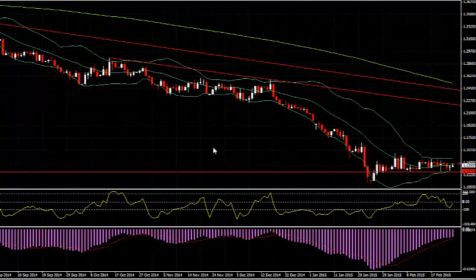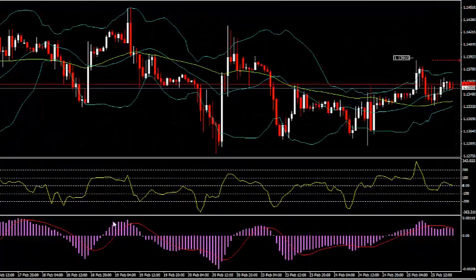It's very often that we can trade both of those currencies, the pound dollar and the euro dollar, in opposite directions depending on the economic data that's available. A lot of times they'll move in the same direction, but you have to prepare yourself for the fact that they can and will split and move in separate directions based on their own economic circumstances. This is the euro dollar daily chart.